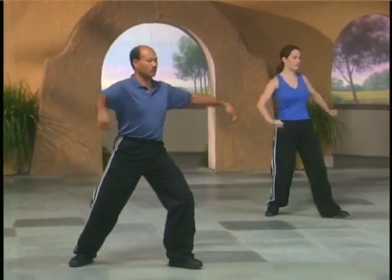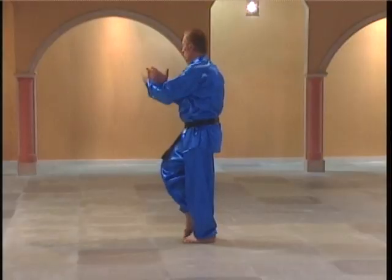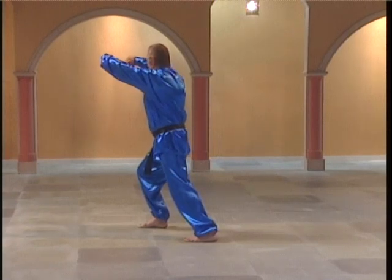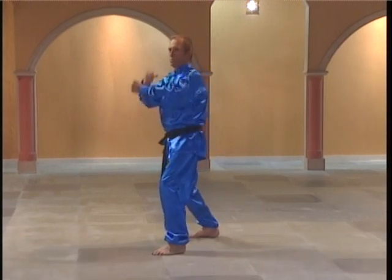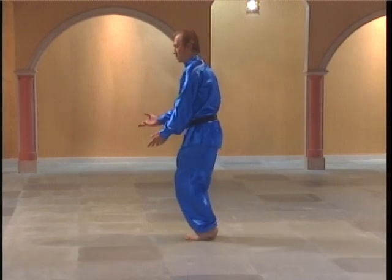Double fist strike. Shift back. Lift with the right. Open the arms. Forward stance, double hooks. Push out the lower back for balance. As you draw in, the hands cross in front of the body. After the lift, the hands relax to a cross by the stomach.